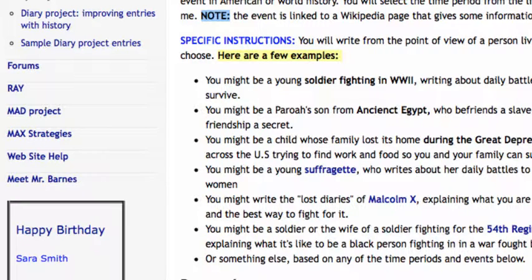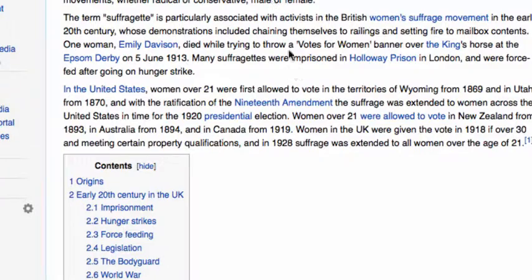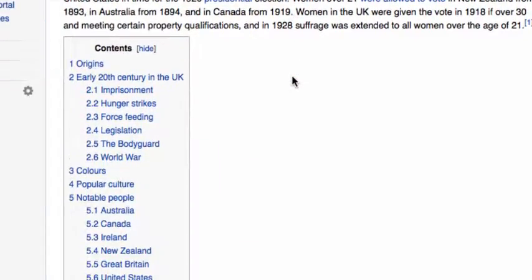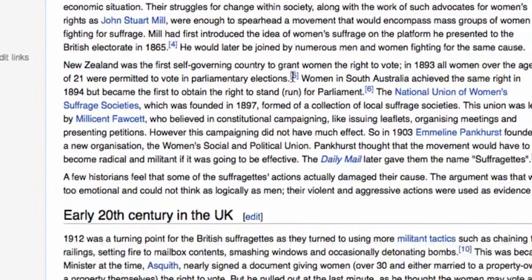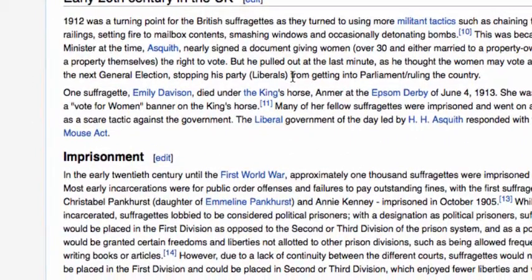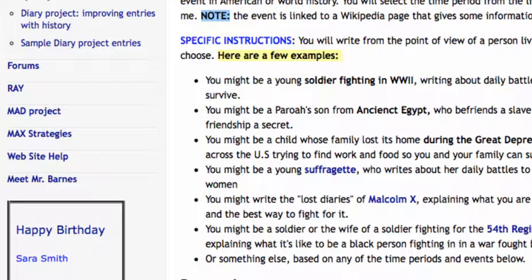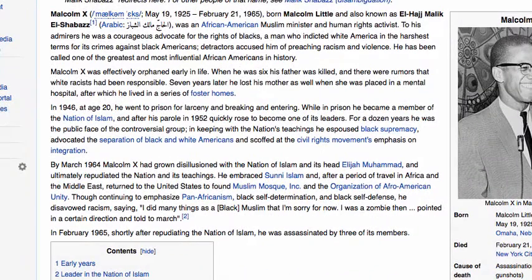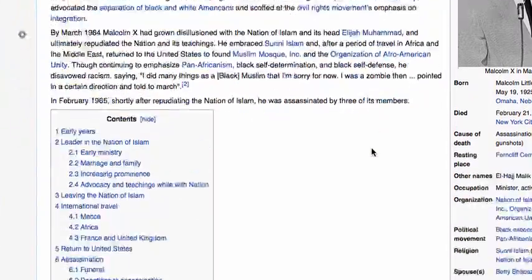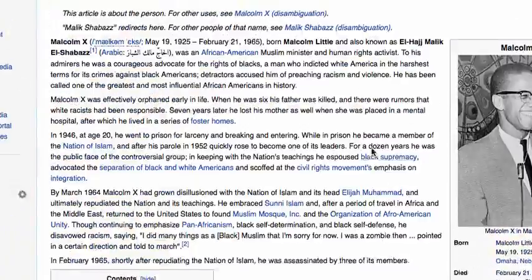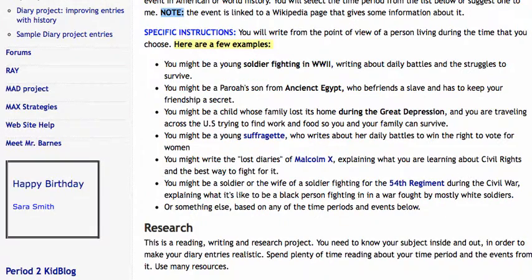And then I create that link there for students, which becomes very helpful because then they can go to a page. So I just link this to a Wikipedia page, and this becomes a research project as well. So again, you think about standards and learning outcomes. We are going to get a whole lot of things in this project. I've got a Malcolm X link because they might do the civil rights movement. One of the options was to write as if you were Malcolm X and sort of just create a diary that maybe he wrote. So there's another page there which is extremely helpful.